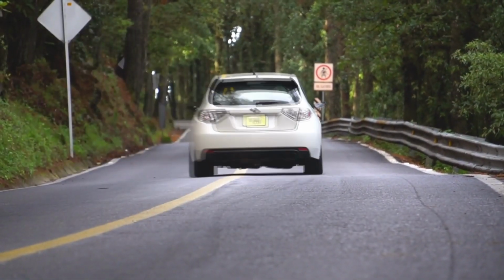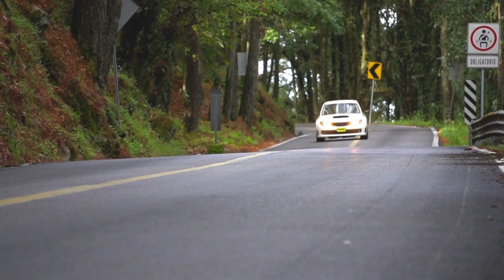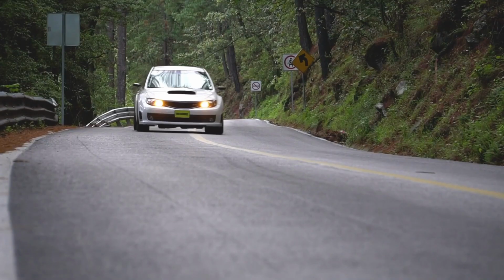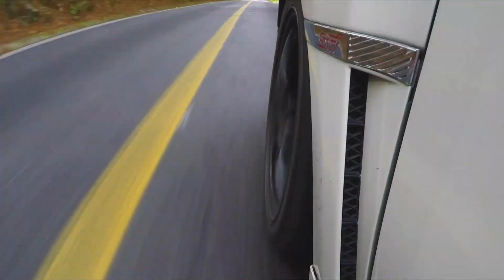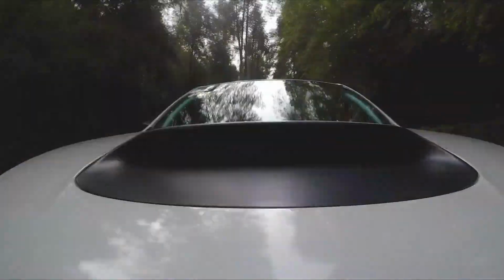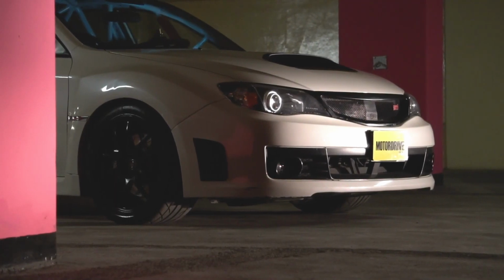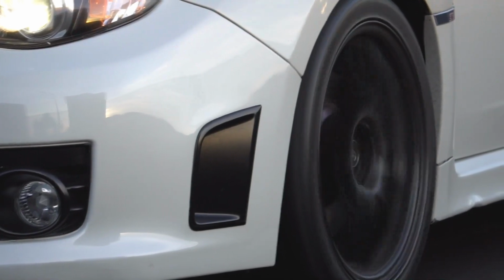2009 Subaru Impreza WRX STI. While the Supra might be one of the most modified cars on the market, in terms of JDM parts, the Impreza WRX STI is probably the most modified on the planet. The WRX STI is the performance-oriented variant of the Impreza, with the addition of turbochargers. It's a great rival to the Mitsubishi Lancer Evolution. Those two are some of the most popular street racing cars out there. Vin owns a 3rd generation model, and the 2009 version got an upgrade in power.